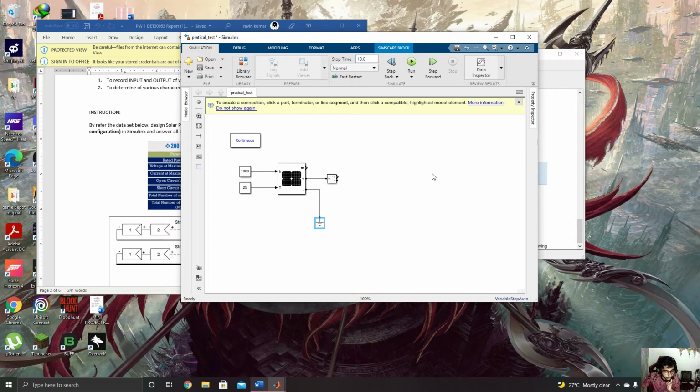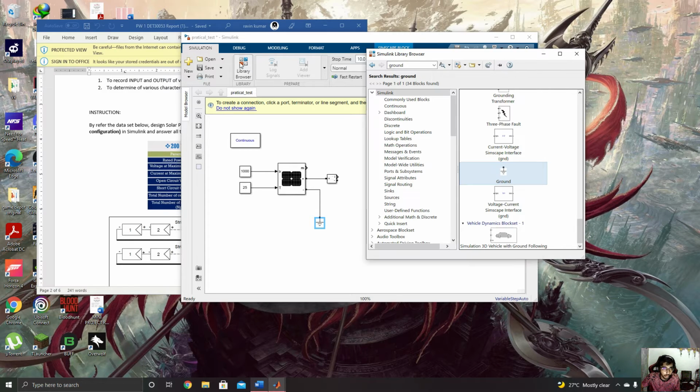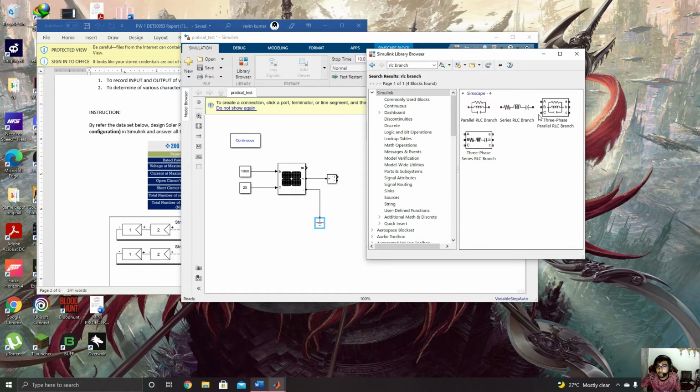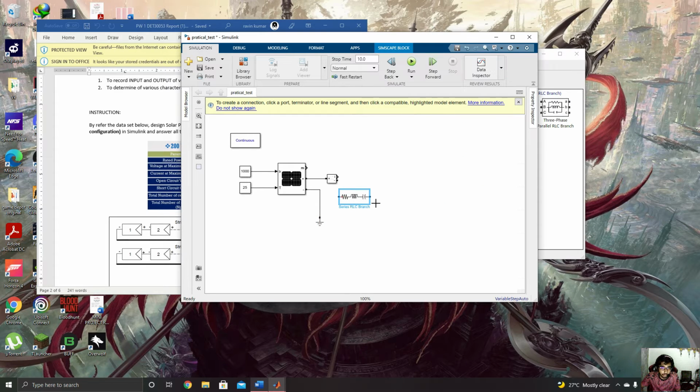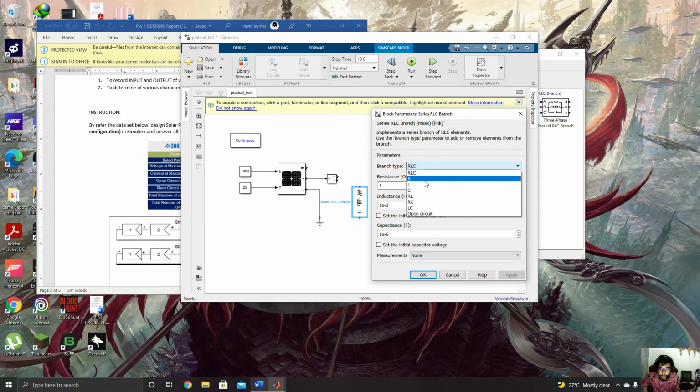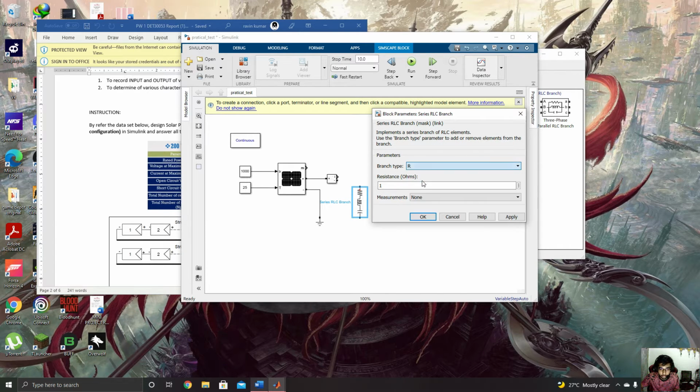Then, as I said, we need the resistor. The resistor is the RLC branch. Search for RLC branch and you will get the series RLC branch, because we're going to connect it in series. We rotate it by pressing Control plus R. Double click on it. We just need the ohm, not the inductance or capacitance.